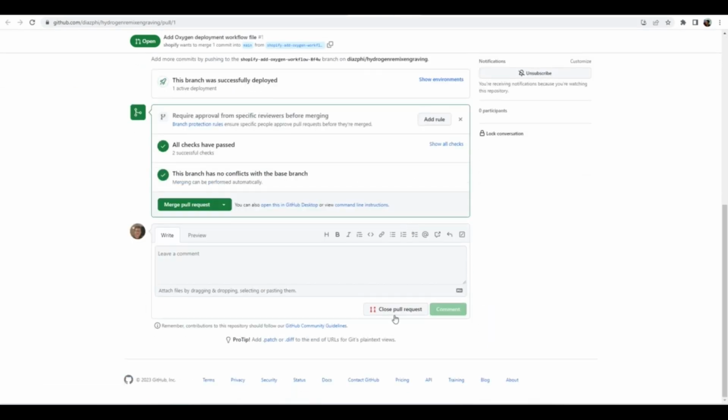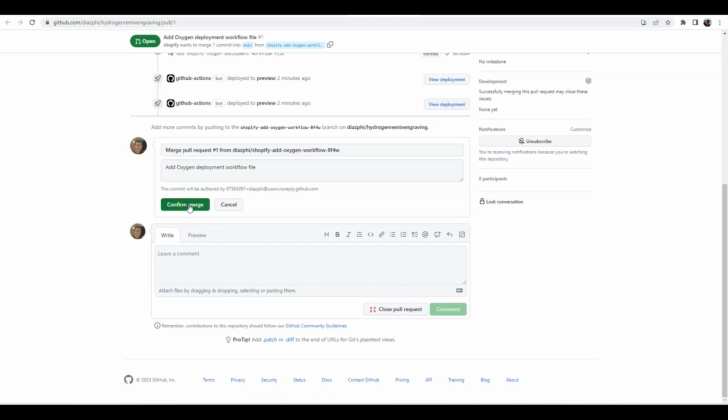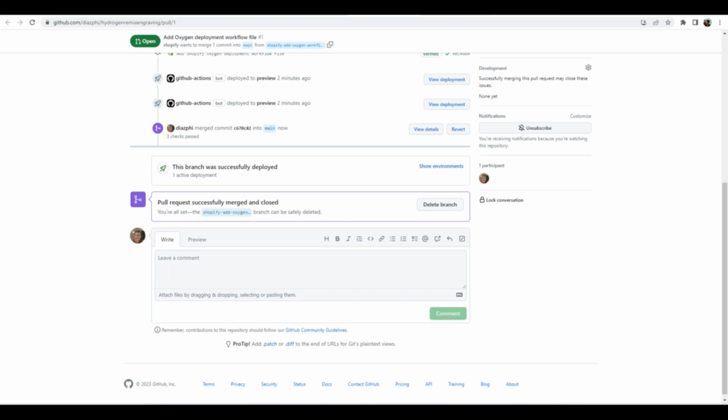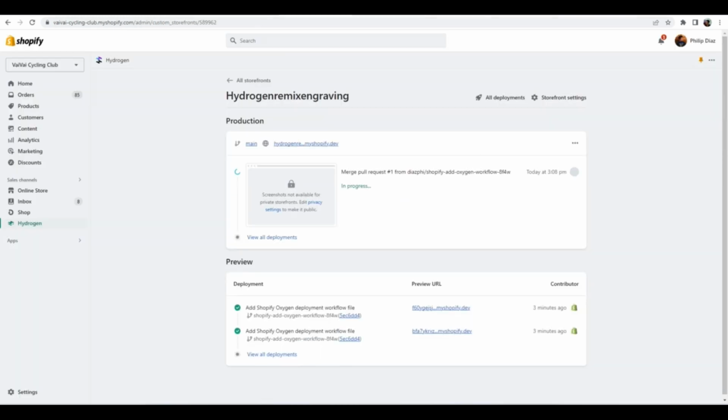We're going to try to accept this pull request, confirm, and then let's look back if this will work now. Still in progress and hoping this will work.